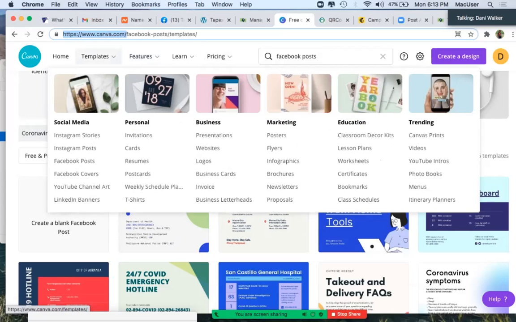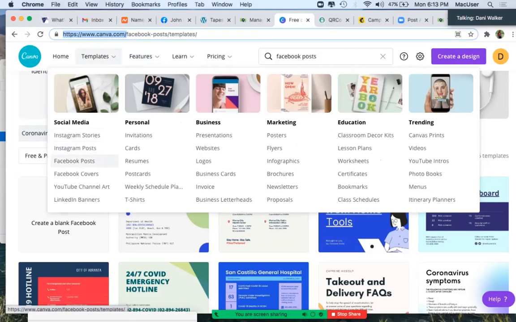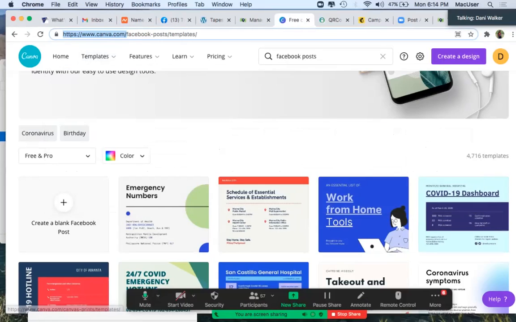And the coolest part about Canva that I really like is when I click on templates, all of these are sized properly. For Instagram stories, you know they're different than Facebook. Instagram posts are different sizes than Facebook. You've got YouTube channel art if you want to create a video and put a really cool photo on that piece, or on your actual YouTube channel itself. You've got LinkedIn banners you can create. If you want to do printables, invitations, cards, resumes, postcards, t-shirts. I mean, you can pretty much do business, marketing, education. You guys can go through this, spend a lot of time if you want, but I use free.